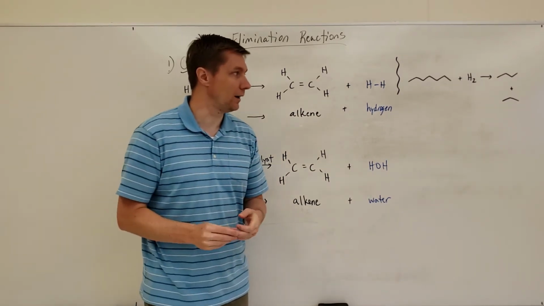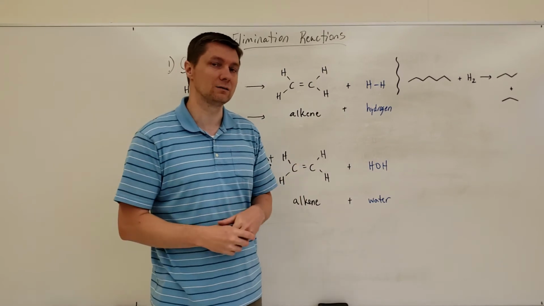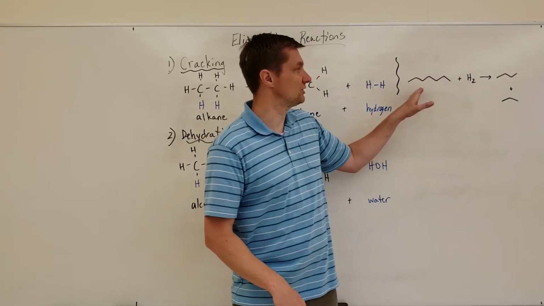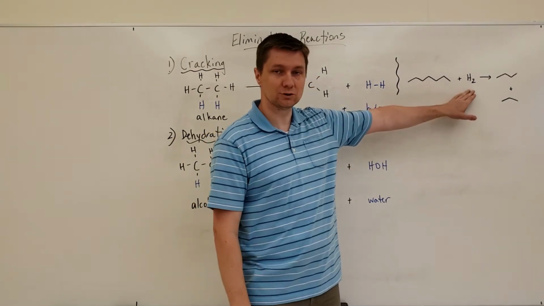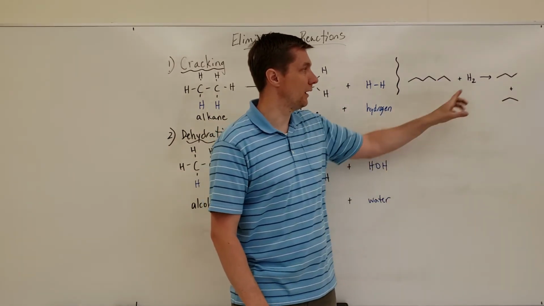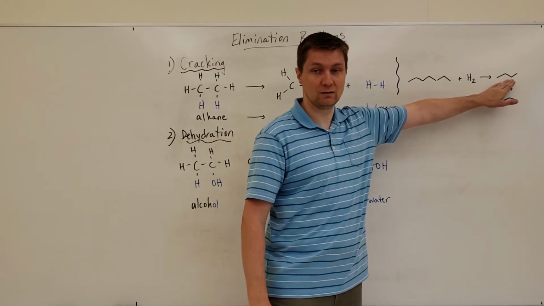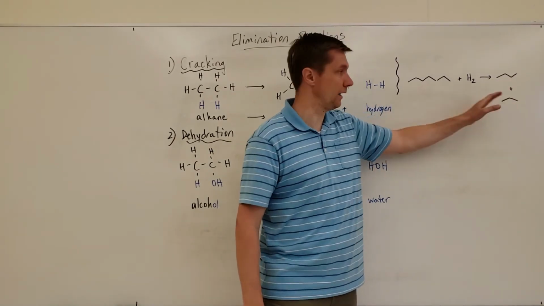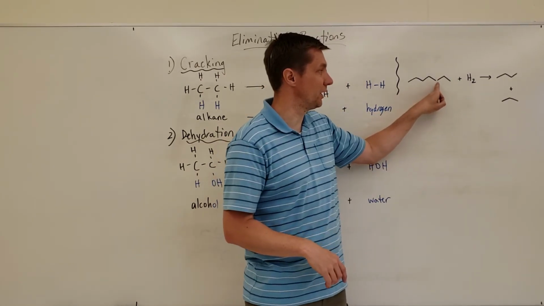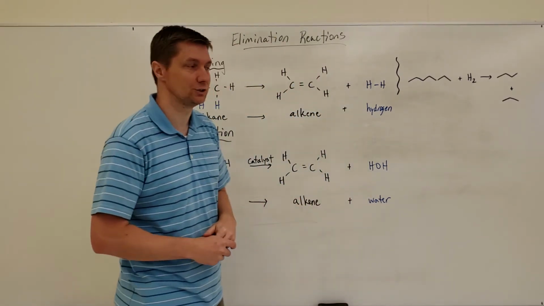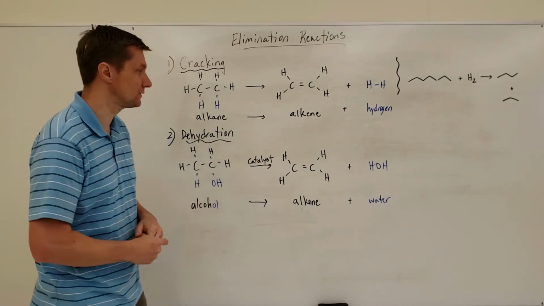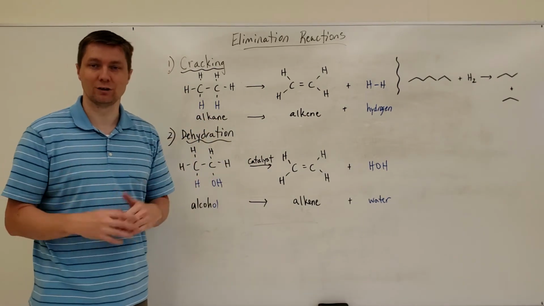A similar example, where again we're cracking a larger molecule into 2 smaller pieces, is we might have heptane here, which is 7 carbons long, reacted with hydrogen, and then you get a break that happens right here in this spot. And so you get butane here, and you get propane here. The reason for the hydrogens is because you need a hydrogen to attach on the end of each of these spots so that you have a CH3 on the end instead of just a CH2. But using that hydrogen, you can crack or break that molecule into smaller pieces. So that's another version of cracking.